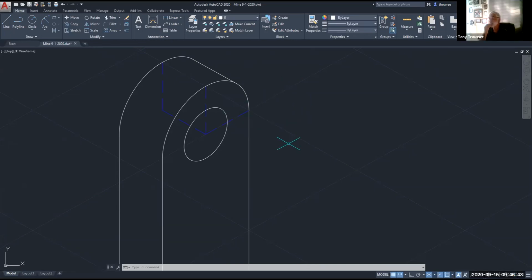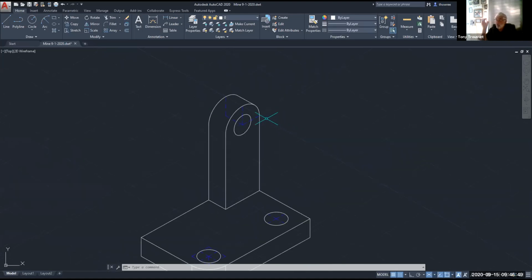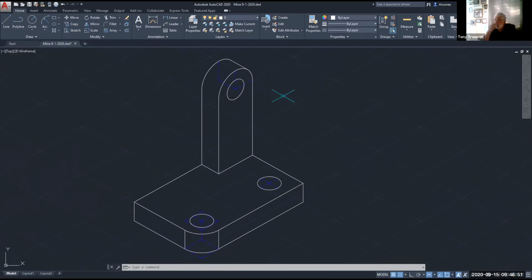You need to understand something. Using the snap was correct, because when you snap, then you know you're right on. You're experiencing the same thing I have. Sometimes when you're creating pictorials, because of the way the program works, it doesn't always look quite right.